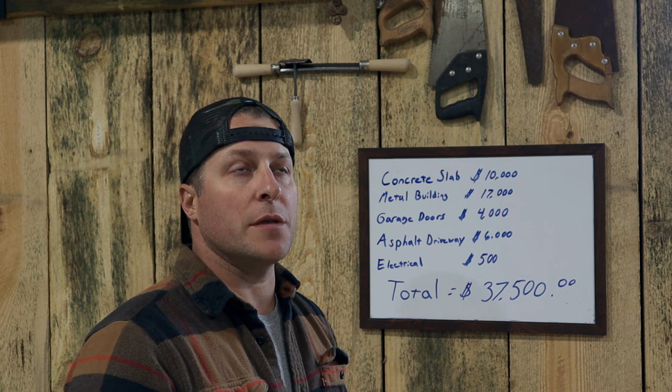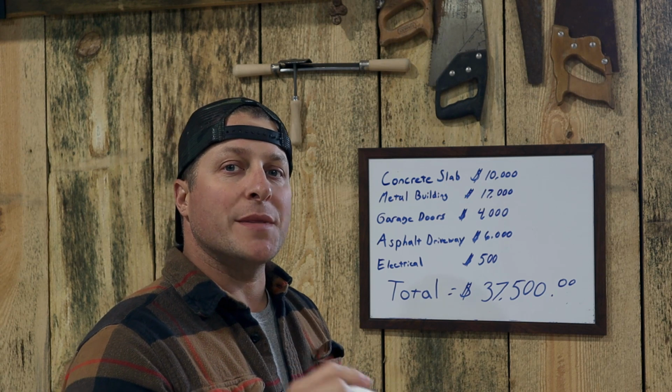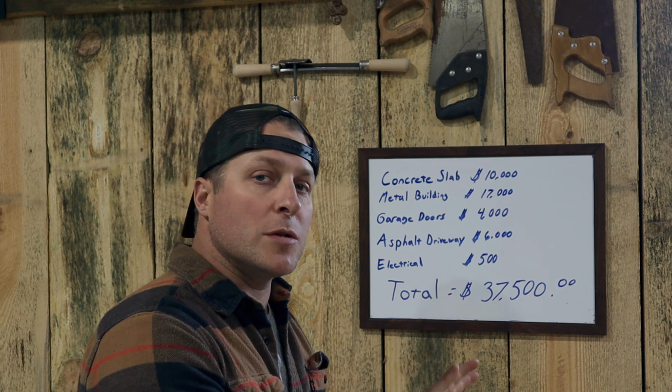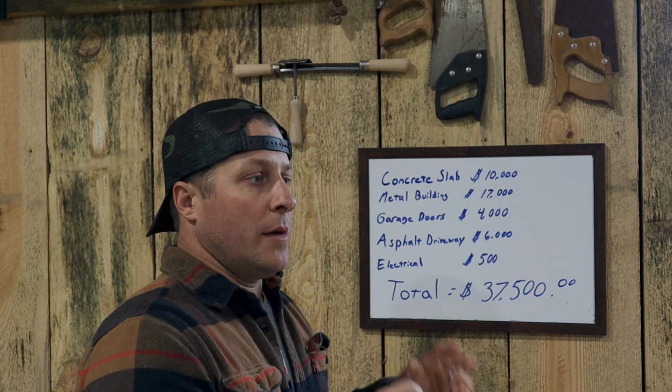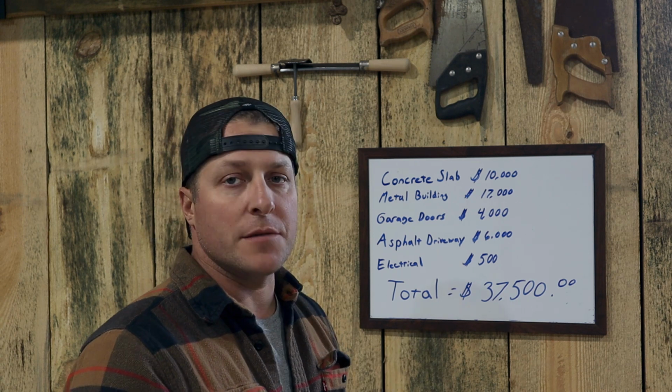Mine was discounted a little bit because I had a couple issues with it. There were a few major things going on with our roofing system, and I'll put the link to that video below if you want to know more about that. So the original cost was closer to 19, but with some discounts they gave us with those issues I was talking about, they knocked it down to 17, and that's where we landed ultimately.